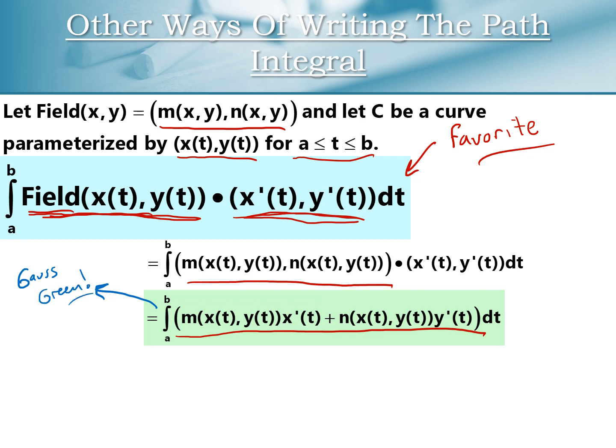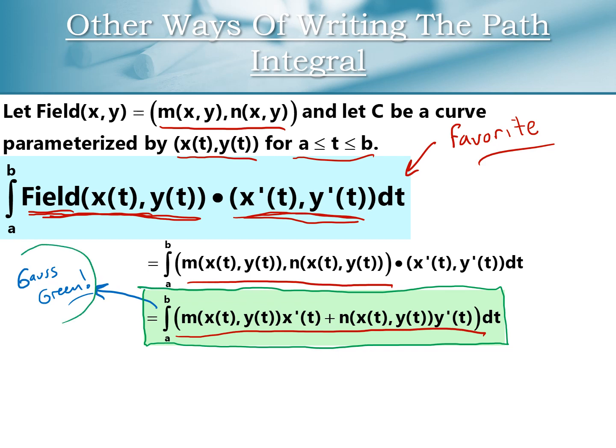So this box is kind of, I don't think I made it green on purpose when I first made this PowerPoint, but if I did, kudos to me, because it's in a green box, and it's half of the Gauss-Green formula. So this kind of previews something that we're going to see soon in this course, next chapter.